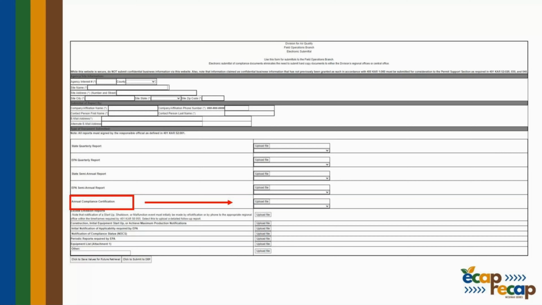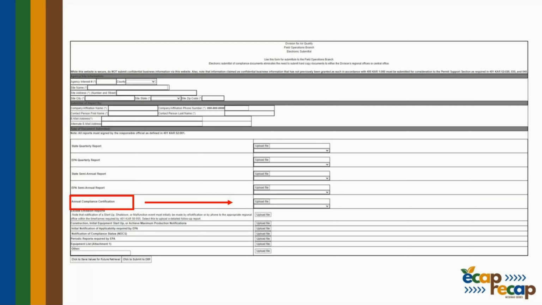What I want to mention too, not so much on this form, but I don't know if any of you have the 8700 RCRA form. If you have a lot of waste streams going, it's a lot of data to put in. So just make sure you save often. If you're working on an eForm and you've done a lot, and you get a phone call and get distracted, it'll time out after about 30 minutes. If you haven't saved that data, it's just gone and we can't get it back. So you kind of just have to do it all over. So just make sure you save often.